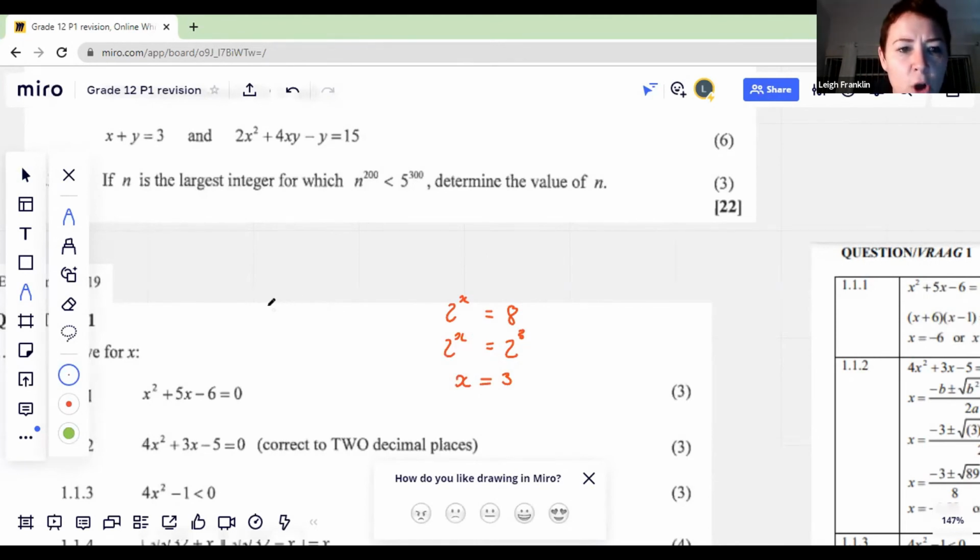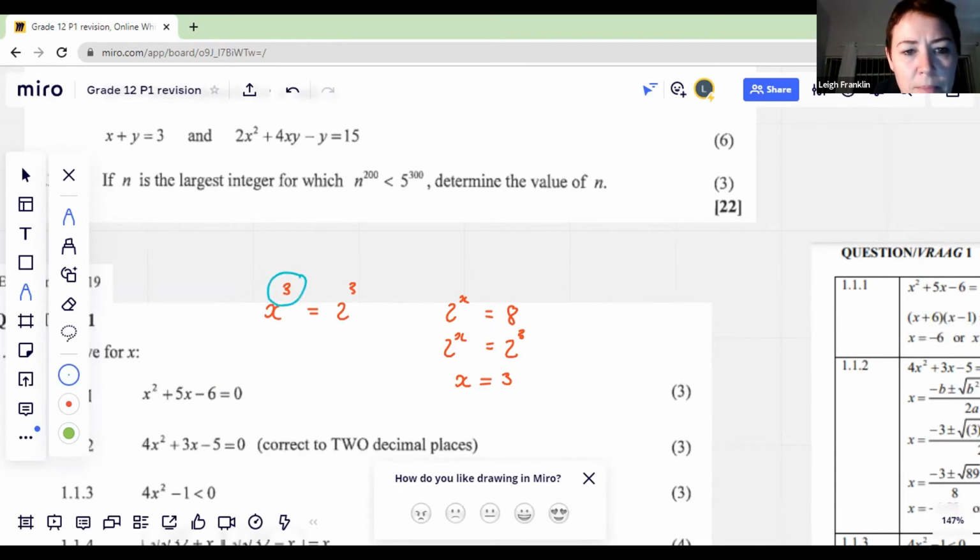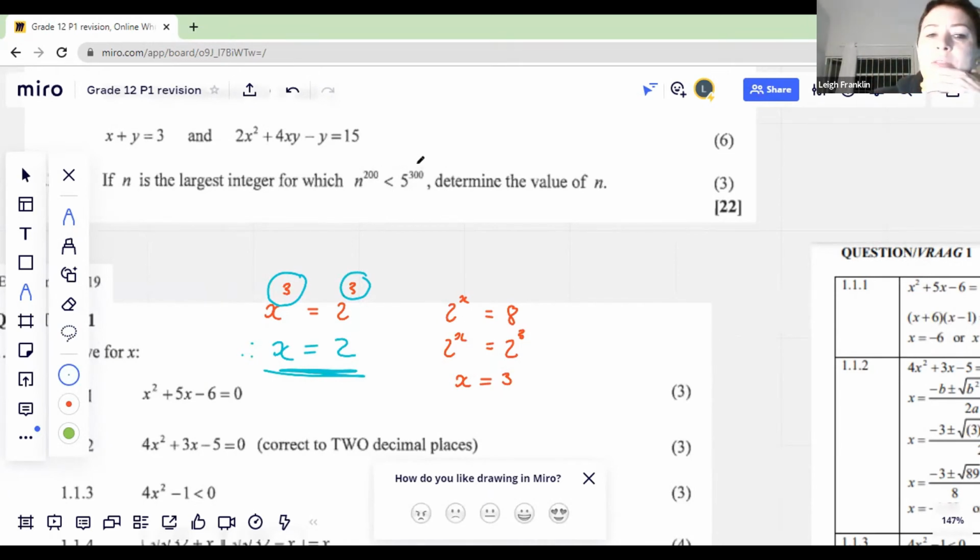Imagine we've got x to the power of 3 equals 2 to the power of 3. Because your exponents are the same, now you can equate the bases. So you can say, therefore, x has to be equal to 2. But you need to know that before you start this question. So we're solving for n in the same manner as what we've done on the left, because it's the base. Does anybody have an idea? Surely they want us to do something with this 200 and this 300. What do you think they want us to do?